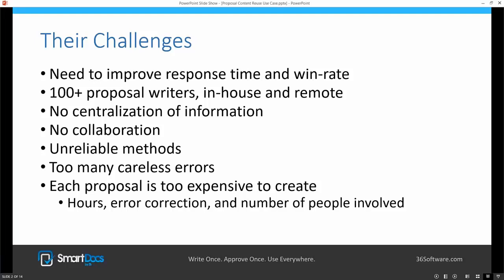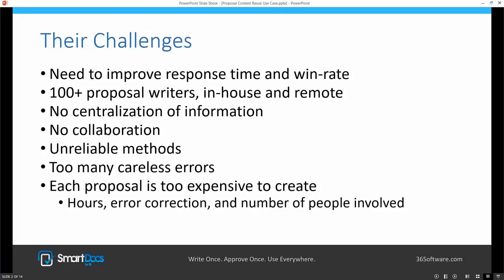There's a recognition that they should be reusing things and that there is content there that they should be reusing, but they had no way of centralizing it, and no way of knowing what everyone on the team was using, because also there was no collaboration. So there's no visibility into where you are getting that content, how you built that proposal, where that came from, how old the content is that you used, when's the last time that was used by everybody, or are you only using what you have used in the past, you specifically, that sort of stuff.